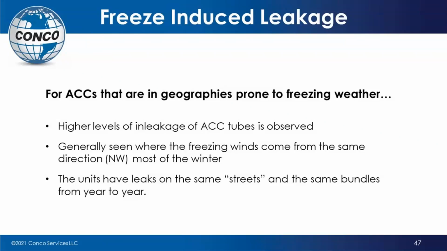And on top of that, as the wind comes down over Canada and comes down into those states, there's really not much there to stop it. And so the wind comes down and batters these units with the cold air and with higher pressures of air itself. And we find that where the wind is coming from, that direction is the area that you get the most leaks. And when we find a unit that has a leak, that's in an area where you get that type of swing, the next time you have a leak, we go back to that same area, because in many instances we see that the leak is prone to that particular part of the unit itself.